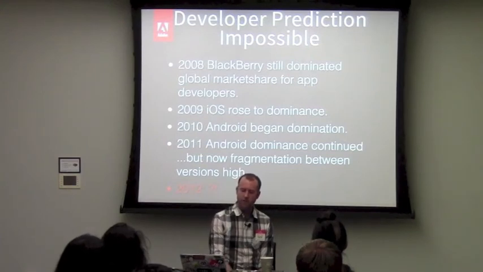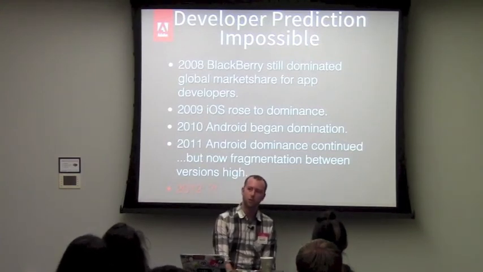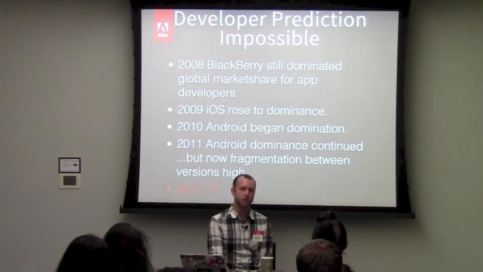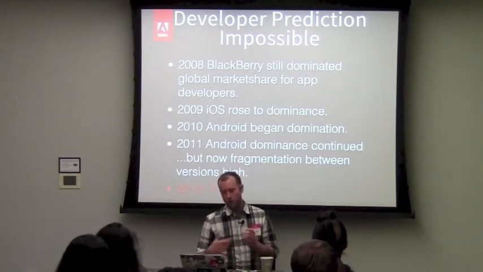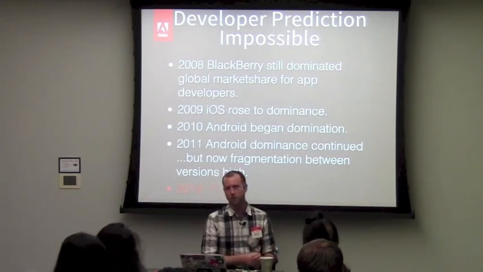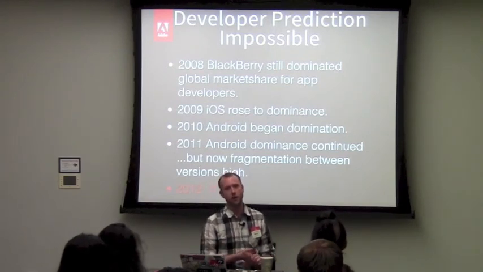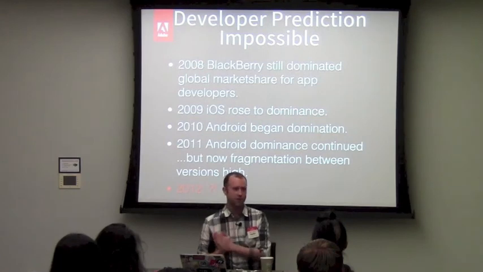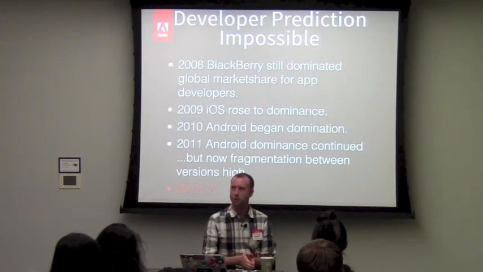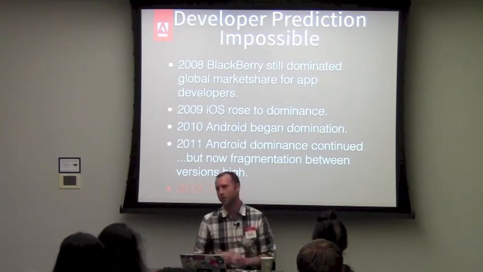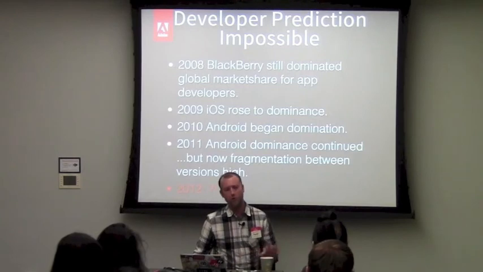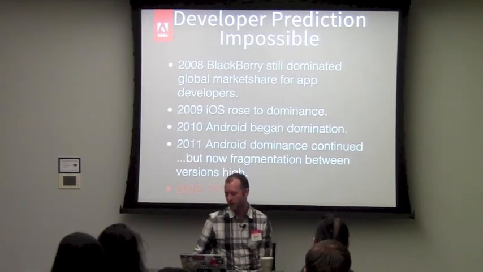Another angle of this is I think it's impossible to predict where the markets are going to move. We don't really know what's going to happen in the future. If I had been following common knowledge right now, I'd only be working on PhoneGap for iOS and Android. That makes sense. That would cover over 90% of the market. If I had followed that same logic back in 2008, we would have been putting all of our ducks in BlackBerry and Windows Phone. And, well, that would have been the wrong strategy at that time for the PhoneGap project. So the one thing that we know for sure is that we have no idea what's going on.